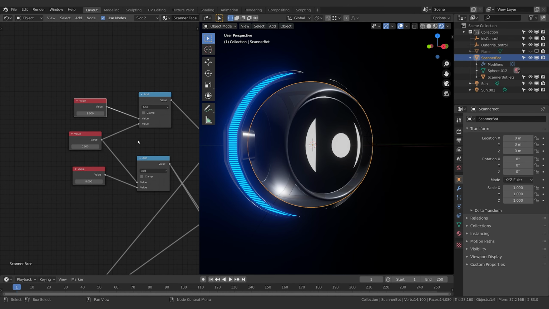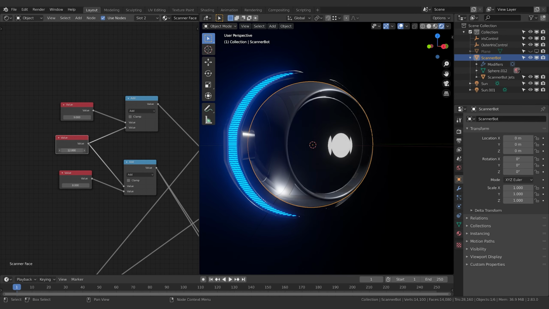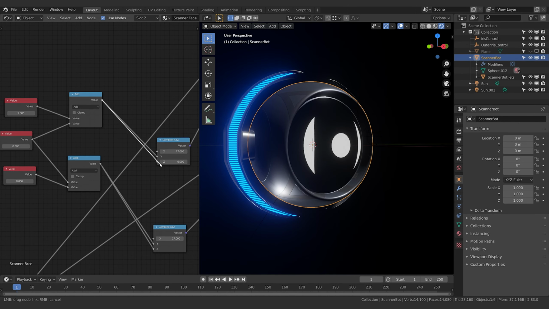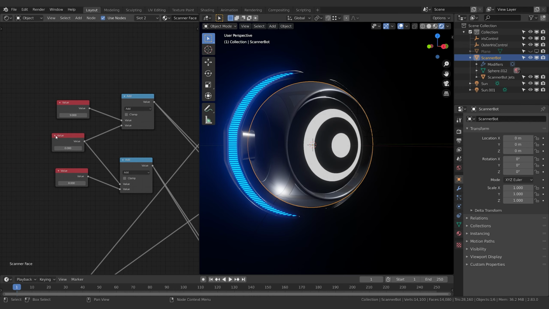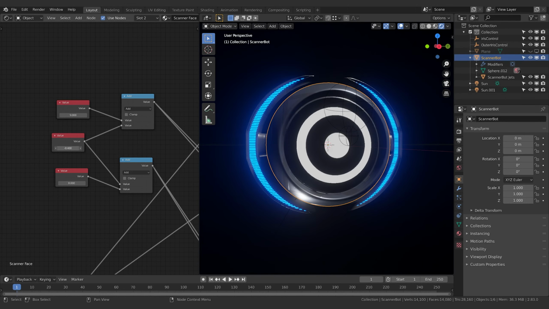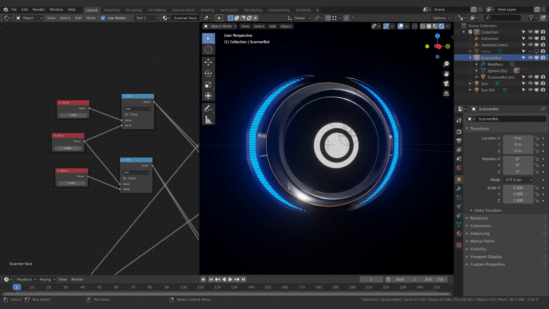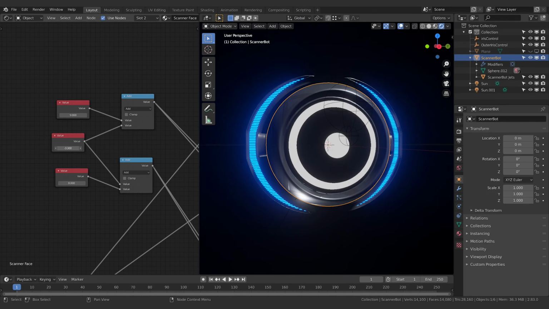All right. Now, this is the one we're going to create a driver for. So right now, that's cool. I need to pipe that. That's missing. There we go. So you can see with this value, as it gets bigger and smaller, these guys are going to basically stay the same distance apart. And it's just going to change the size of them. So we can have some expression here.